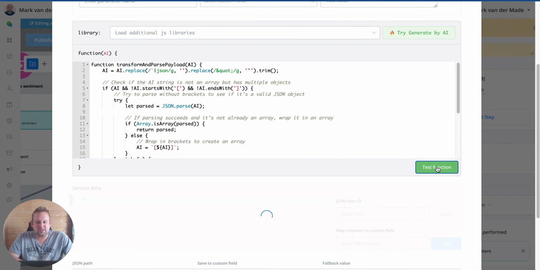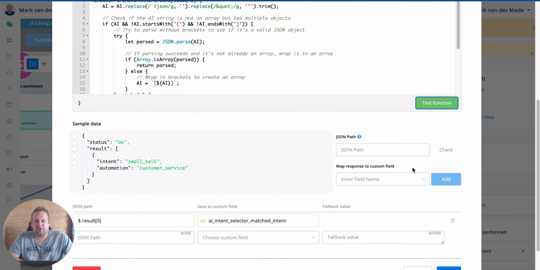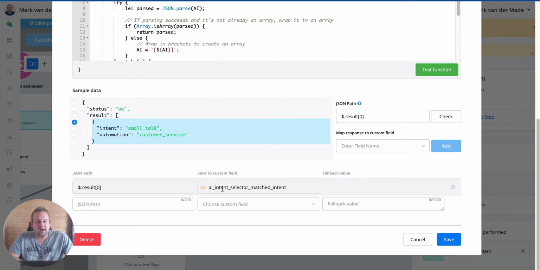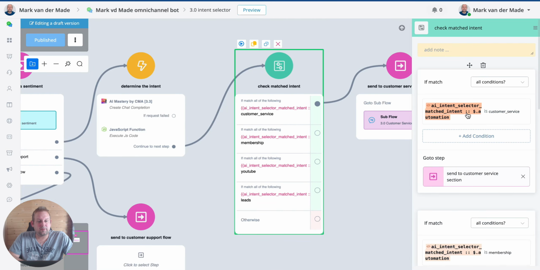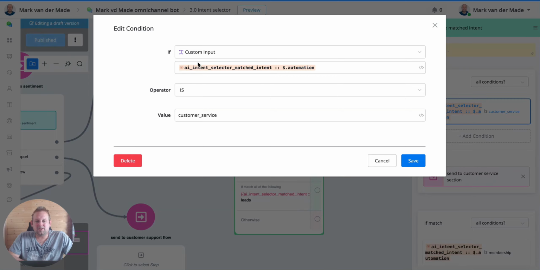So if I test this, I'm going to save the result here, right? So this part, the intent and automation, into the AI intent selector matched intent JSON field. And that is the custom field that I'm going to check inside of this condition step. So if I take a look, you can see that I'm going with the JSON field, but I'm going to check the automation part.